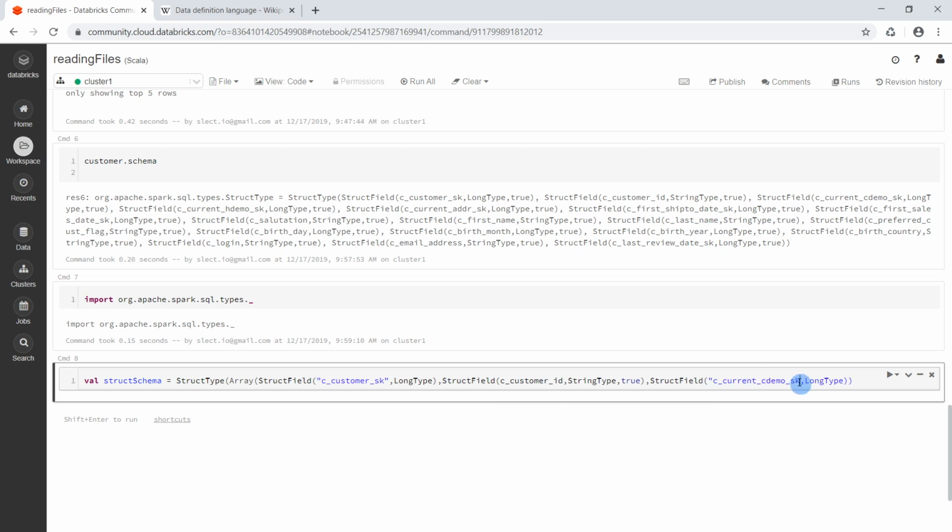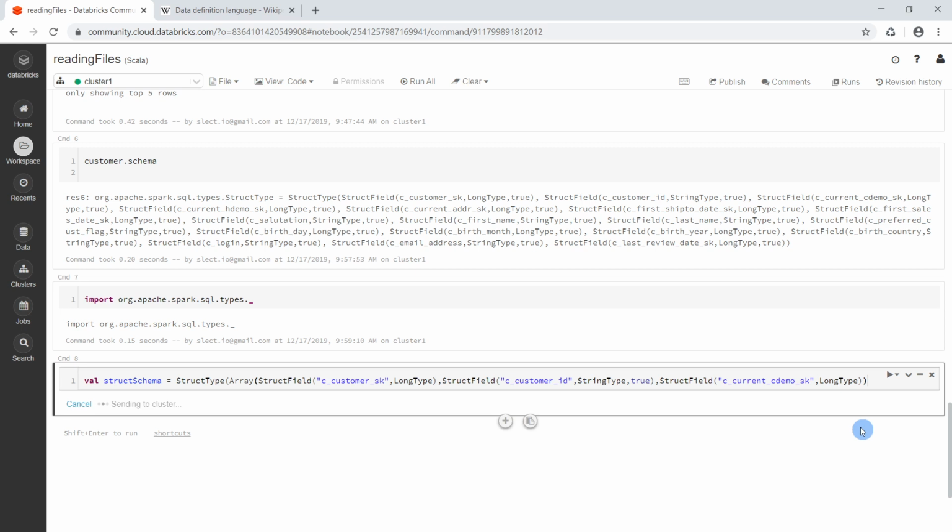Mistake here. Okay, so this is how we can also define the schema to be applied to a data frame just by specifying a StructType and an array of StructField.